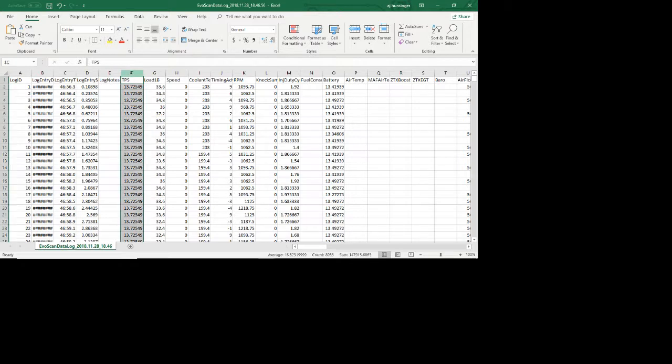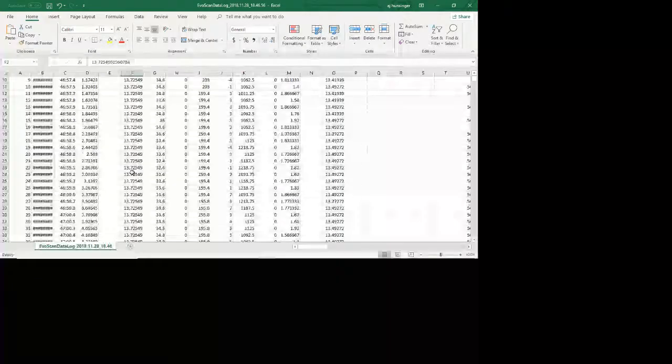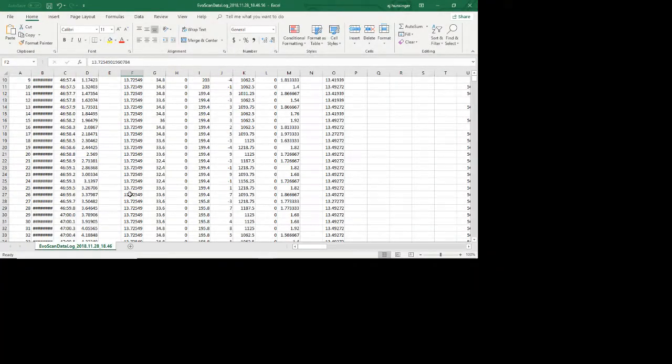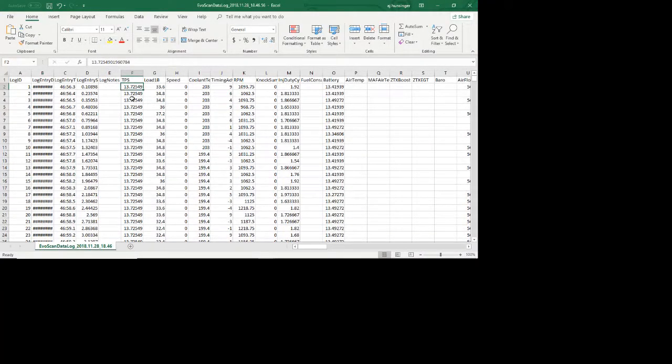It's TPS, which is obviously your throttle position sensor. Now at idle, my TPS is always around 13% when I'm completely off the throttle. So all of that is idle time, or if I'm driving, that's when I'm off the throttle and cruising or something. But because my speed is 0, obviously I'm not moving, this is all idle.